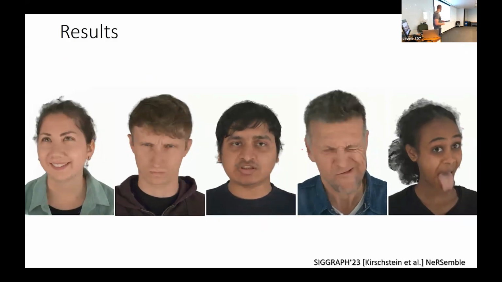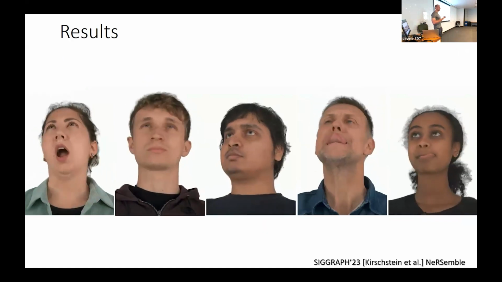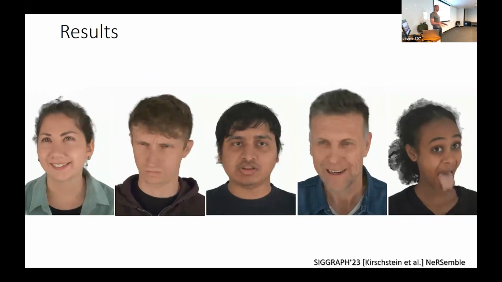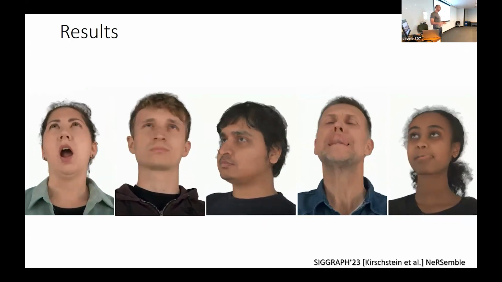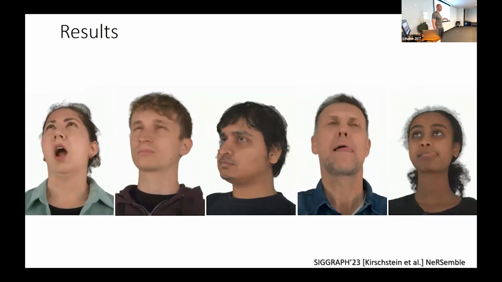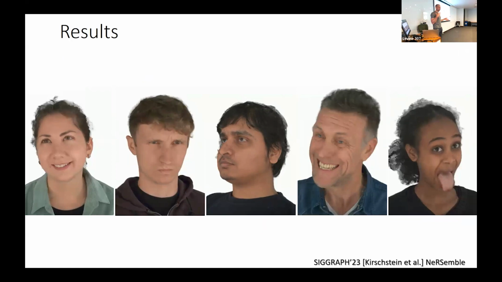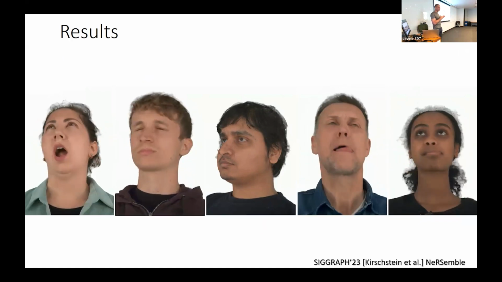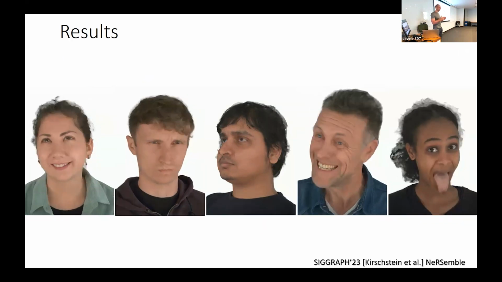So these are a few samples that we have. Again, these are not avatars. These are just NeRF reconstructions that you can render from different viewpoints. And it was a surprisingly difficult task, because we thought, oh, we have really good data and we want to get good NeRF reconstructions. But it turns out the good data makes the problem harder, because you need more capacity.